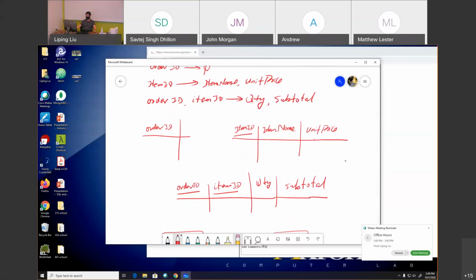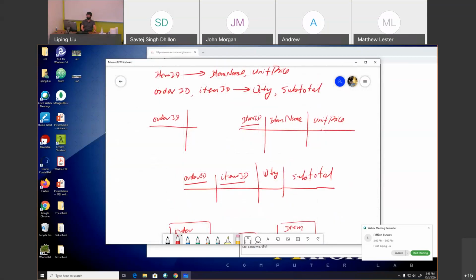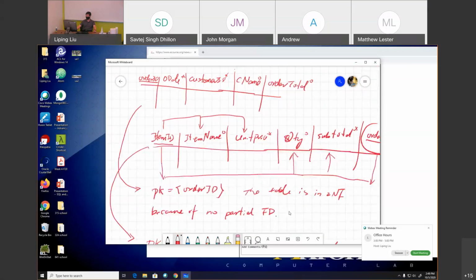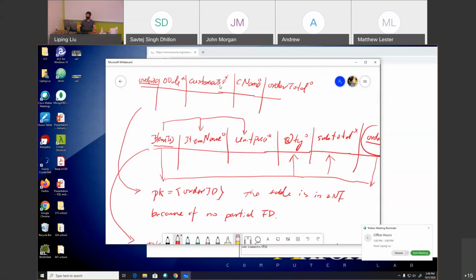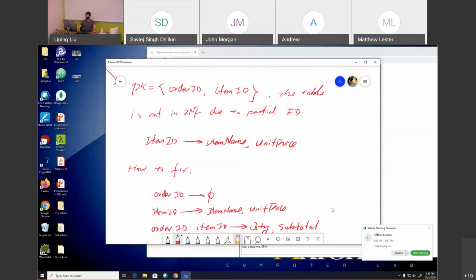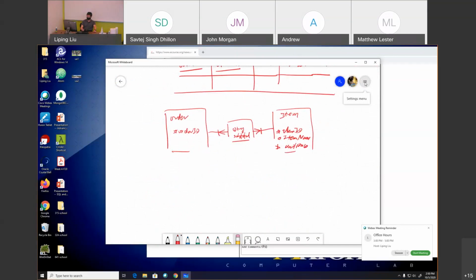All right, so now how many tables do we end up with? We end up with 3 tables already. We have 1 table here, 1 table here, 1 table here. By breaking down the second table, that's a weak entity table, plus the original table about orders still there, we have 4 tables already, right? So including this table, let's just put this down: order date, customer ID, customer name. And now we end up with 4 tables.